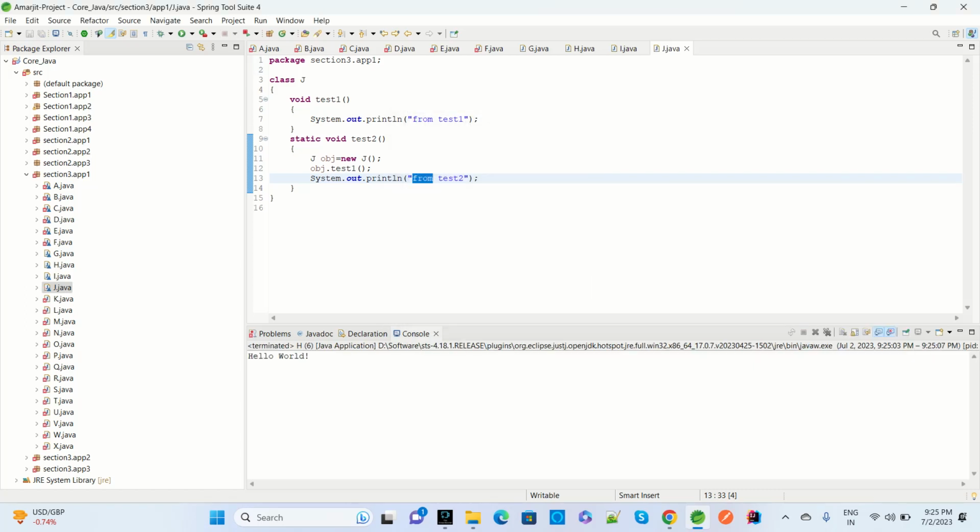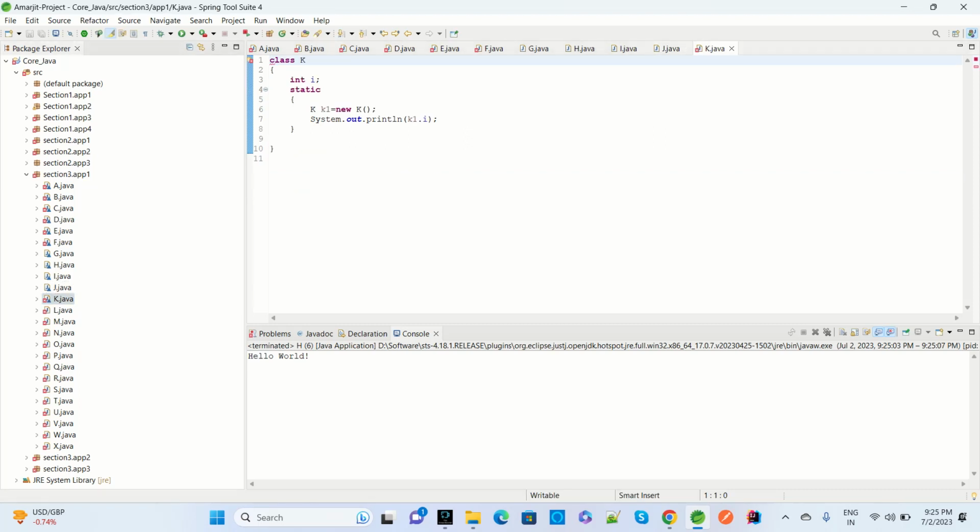So here this is not running properly, maybe because of my issue, but here we don't have any main method, so that's why. Just for conceptual understanding, we created this program.